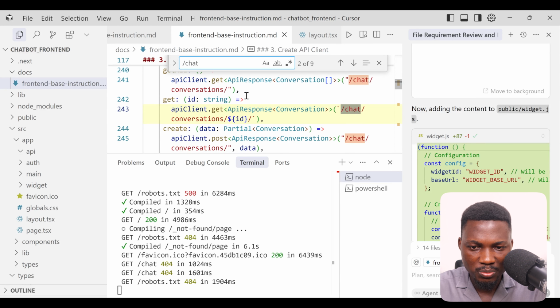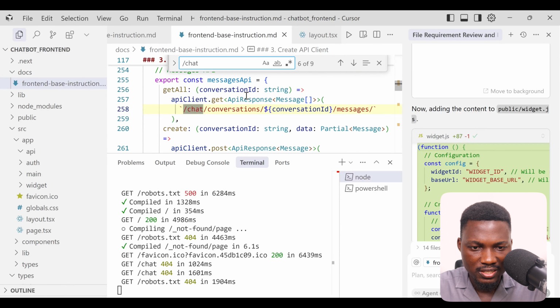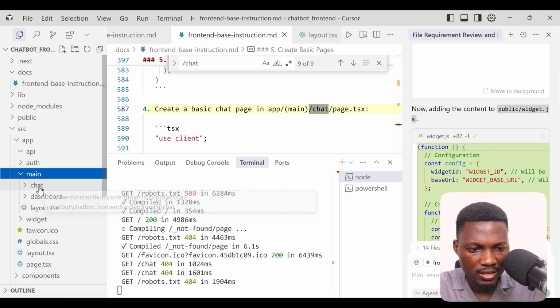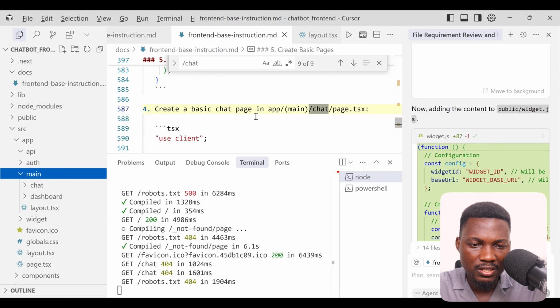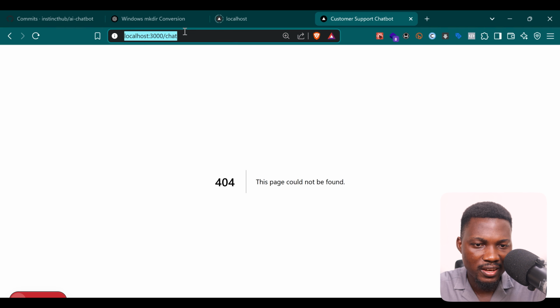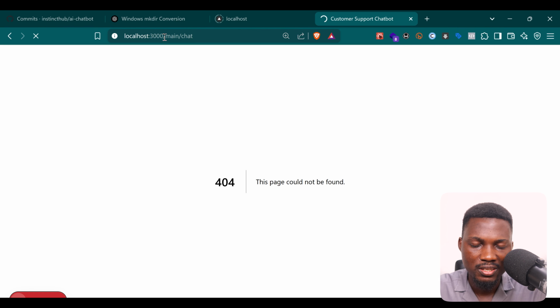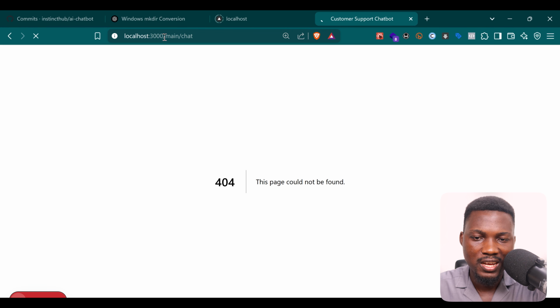We're supposed to have a chat. Okay, so chat is supposed to be inside of main. Inside of main, then we have chat. Okay, cool. I think something is wrong with our navigation there. So we're supposed to have main/chat, and that should be what gives us our chat.